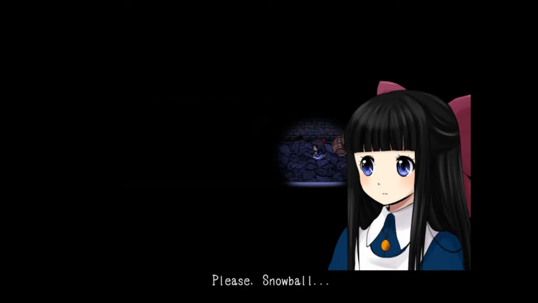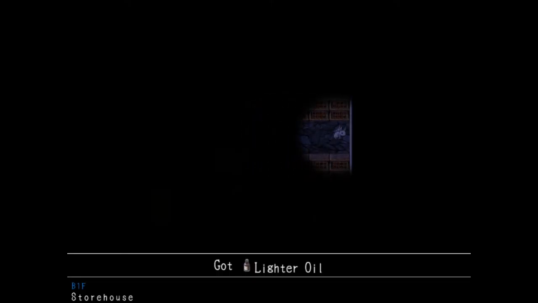Okay, so there was something there. There was some crack in the walls and I just tried. But yeah. Okay. So, something important in here. Maybe. Light oil! Yay, I actually need that.